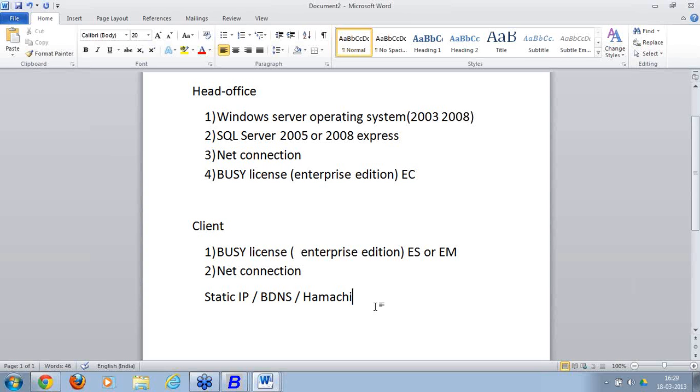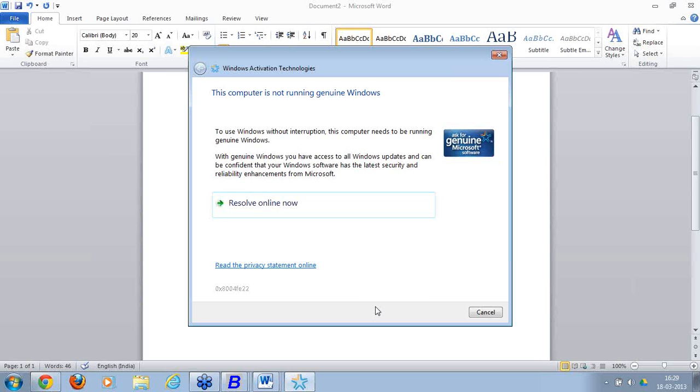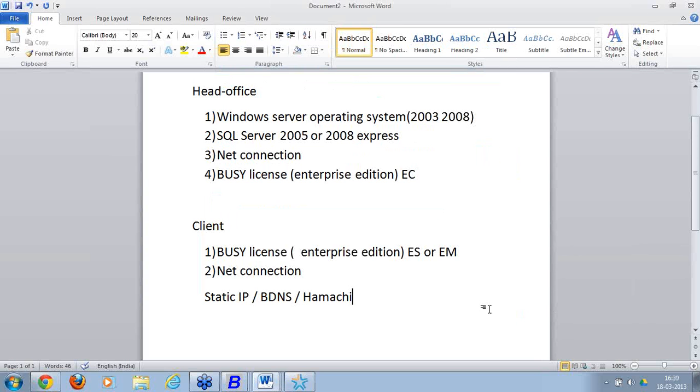I want to keep my data centralized, but I am not able to get consistent net connectivity. In that option, I will use head office and branch office. The branch and head office will work simultaneously on separate data in their locations, and at the day end, I will sync my data to the head office, and in the head office, I will be able to get all my reports of all the branches. If I have done any modification in the head office data, it will be automatically sent to the branch office.